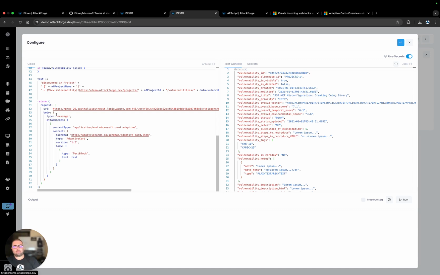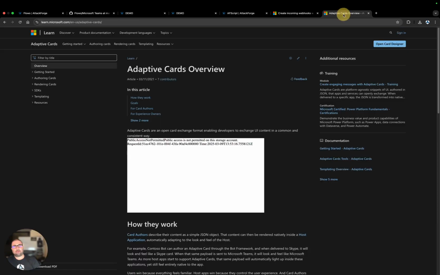And separately, the body of the request, we're actually using an adaptive card. There is more information available on Microsoft's support pages on how to use adaptive cards. So in this example, we are taking advantage of this.